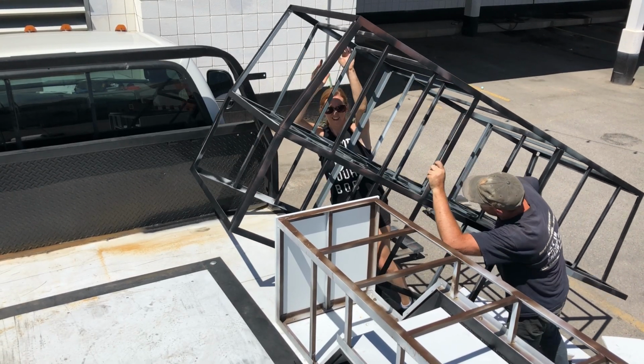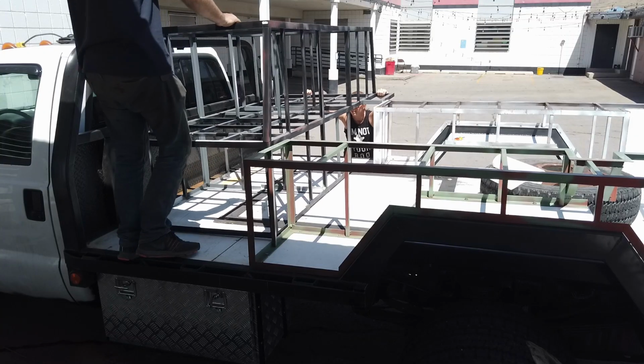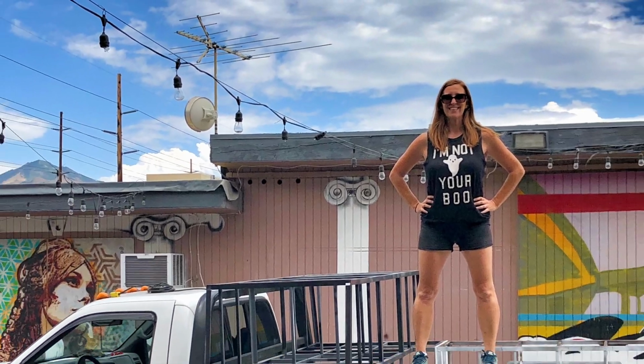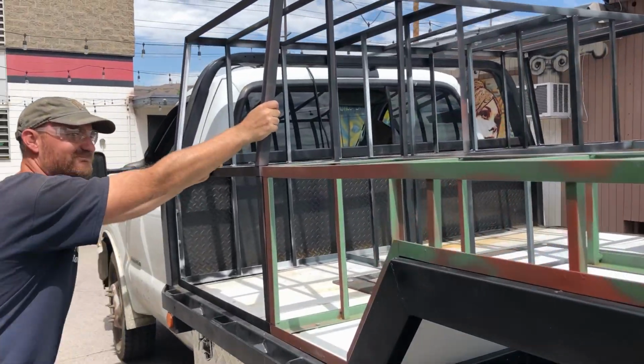It was light enough that we could lift it up with just the two of us. And once we had it in place, it was bolted down in the same ways as the back storage boxes. At this point, we took a very short break to admire our hard work. Pretty strong. I think it's pretty strong.